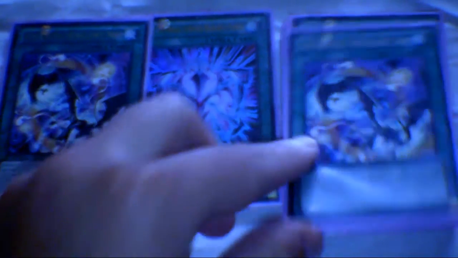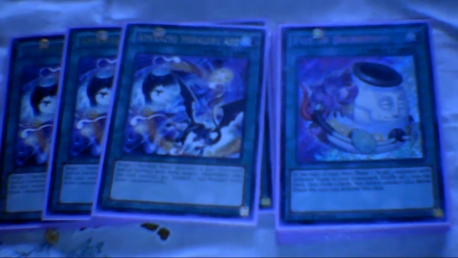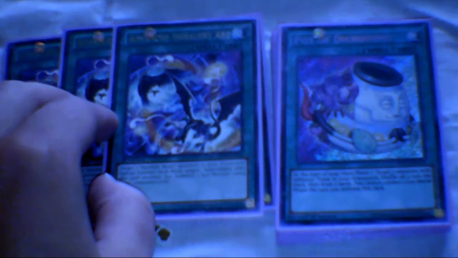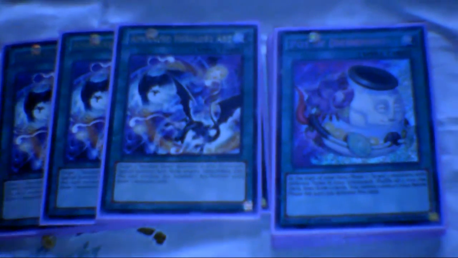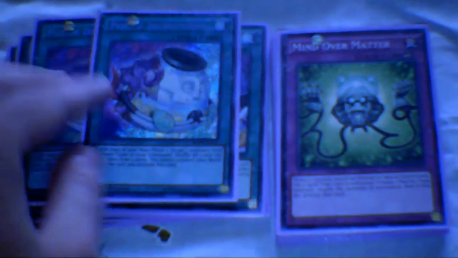Then of course the most powerful spell in this deck, Advanced Heraldry Art. Of course a 1 card Xyz summon, and you didn't even use the normal summon that turn, so a very good power card. The last spell is 2 Pot of Dichotomy.